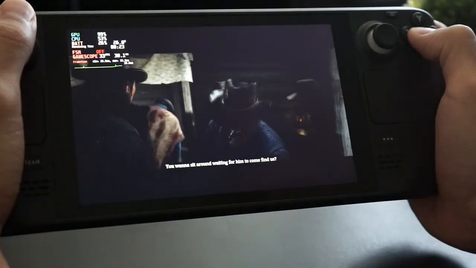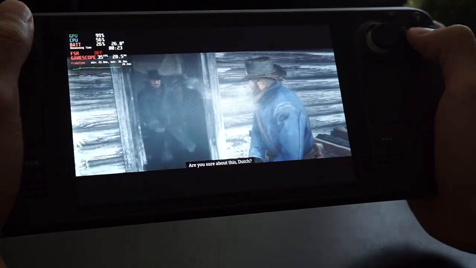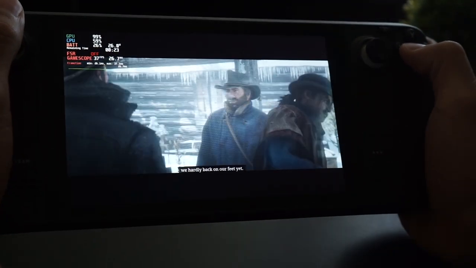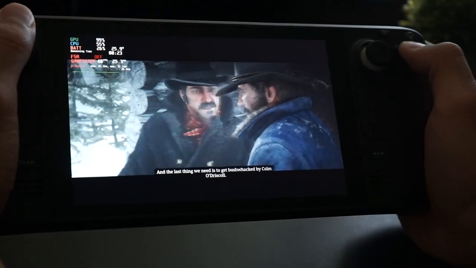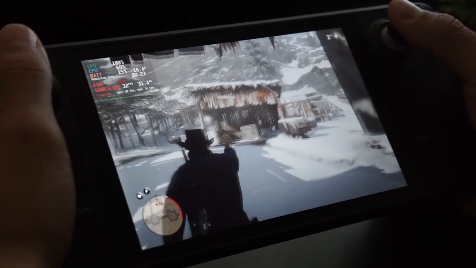Find us? All of you, we have work to do. Come on. You sure about this, Dutch? Yes. Both been through a lot recently. We hardly back on our feet yet. The last thing we need is get bushwhacked by Cormac O'Driscoll. Let's go. I know you hate him, Dutch. He's here for you.